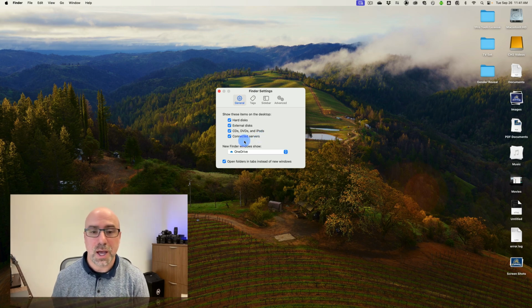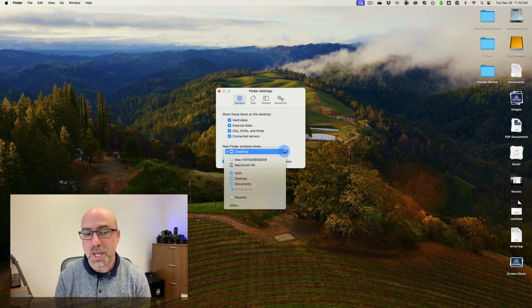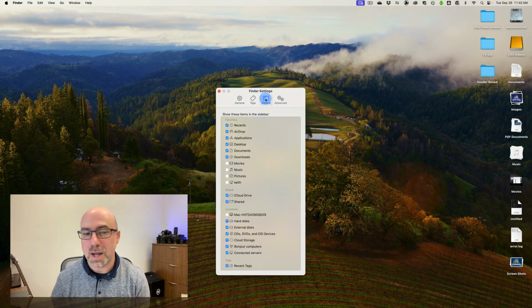Now for any user, I find that this right here is awesome. Knowing what folder is going to open every time you open up your Finder is really cool, because you can click this and choose any folder you want to be the default folder that opens. So if you're always working in OneDrive or your Dropbox, that's the folder that opens instead of whatever it thinks you want to do. You tell it what to do. I also go to my sidebar and I like to modify this. What do I want to see on my sidebar? What do I not need to see? Like I don't really download music, so why would I have that on my sidebar? I can clean up my organization that way.